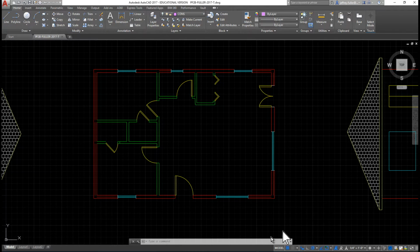Here we are in my little example cabin that I've been using for most of these lessons, and this is my kitchen right here where my cursor is circling, and I want to put some cabinets. I'm just going to put a small set of cabinets right here, and I'm actually going to put some right over here as well, and then this whole area here is going to be my kitchen, and actually I'm thinking about putting a bar over here somewhere as well.